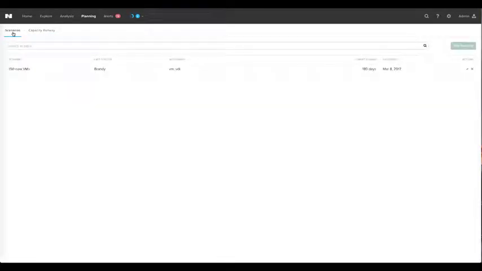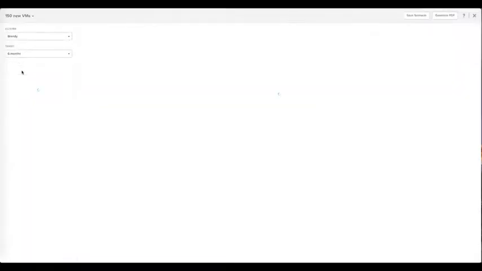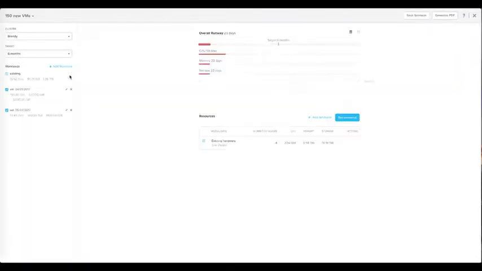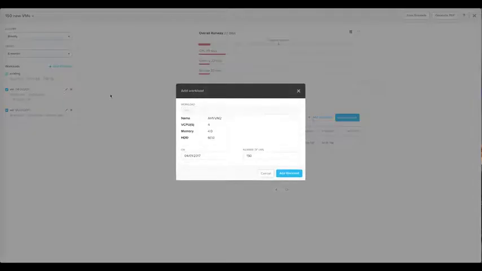The scenarios is the what-if planning that's been talked about a lot. If I want to add a workload to a cluster, or you can even size a new cluster, kind of what Sizer does, I can do this. I've pre-built one because you can save them. It's got the existing workload at the top, and then on April 1st, a couple of weeks from now, I've chosen to add a database workload to this cluster.